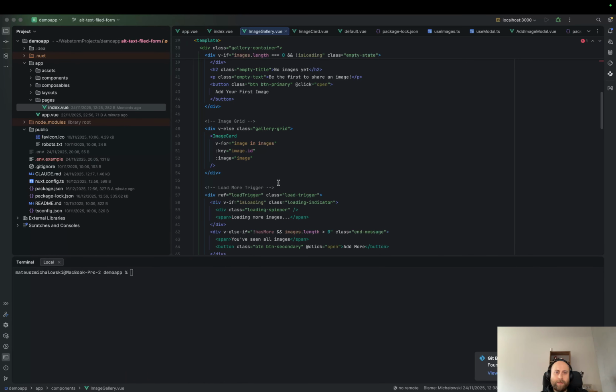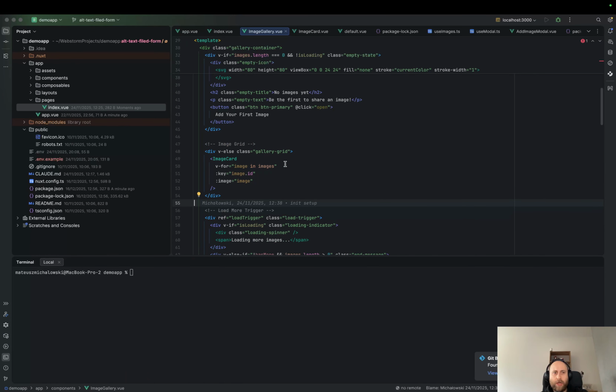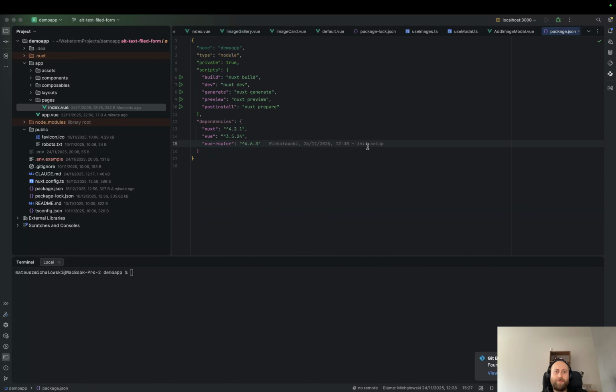This is the application. Nothing is actually happening here. As you may see, this is a very, very simple application. There's actually nothing in here.